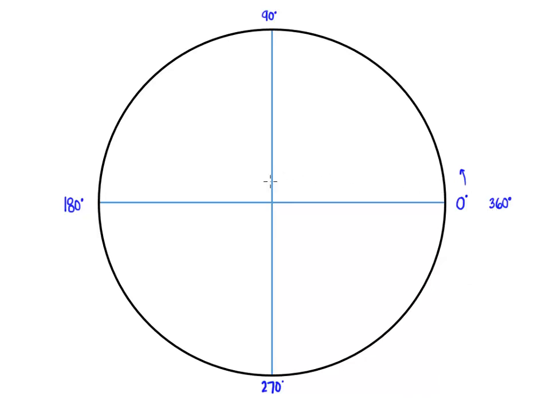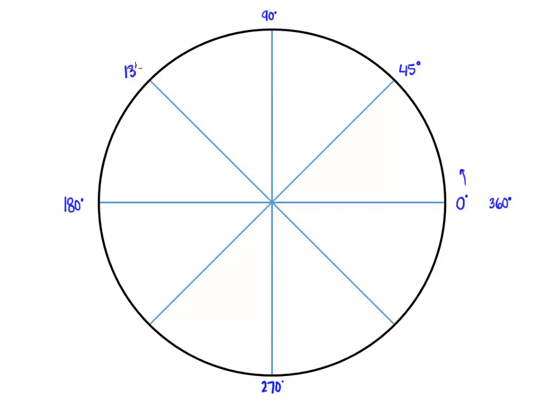Now I want to take each of those halves and split them in half. So what I've done now is I've taken 180 degrees and split it into 4 equal pieces. So this first one is going to be 1/4 of 180. 180 divided by 4 is 45, or you can think of it as half of 90. So this angle right here is one 45 degree angle. This makes two 45 degree angles for 90. Three 45 degree angles makes 135. Then four 45 degree angles makes 180.